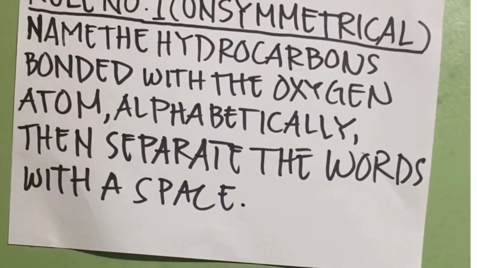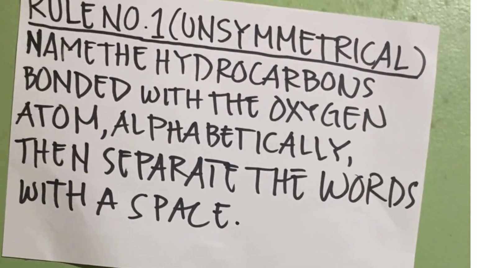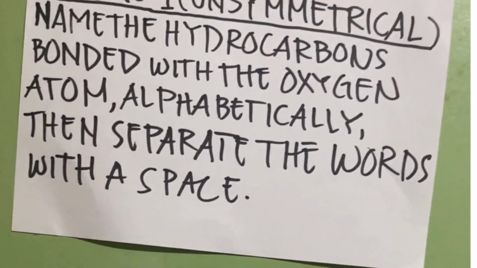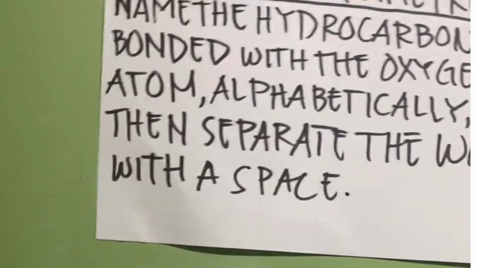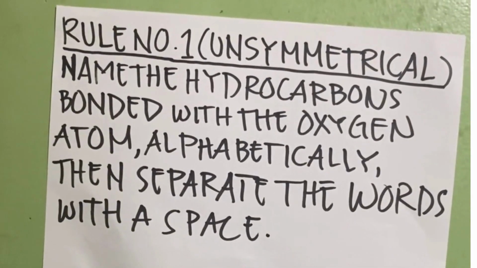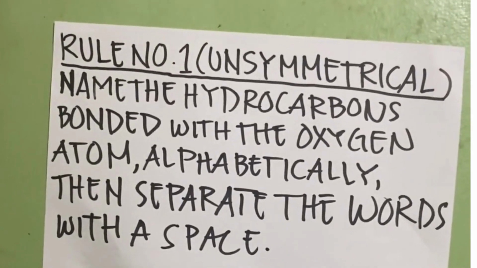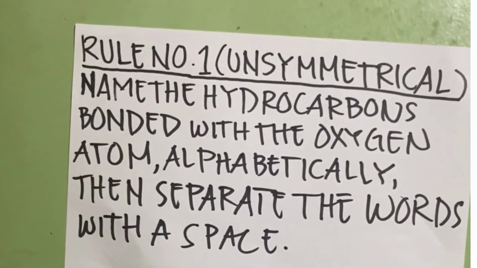So we all know that there are always two ways to name a hydrocarbon. First is the common name and second is the IUPAC name, also called the International Union of Pure and Applied Chemistry. Since we're going to tackle ethers, thiols, and thioethers, let's see how they are named according to their common name and IUPAC name.